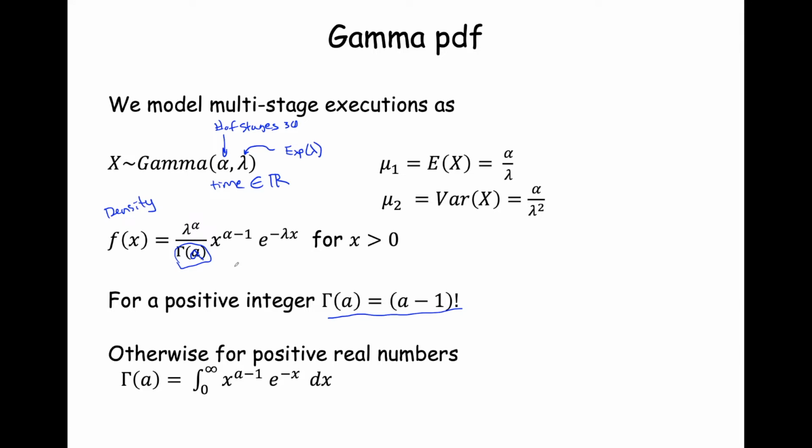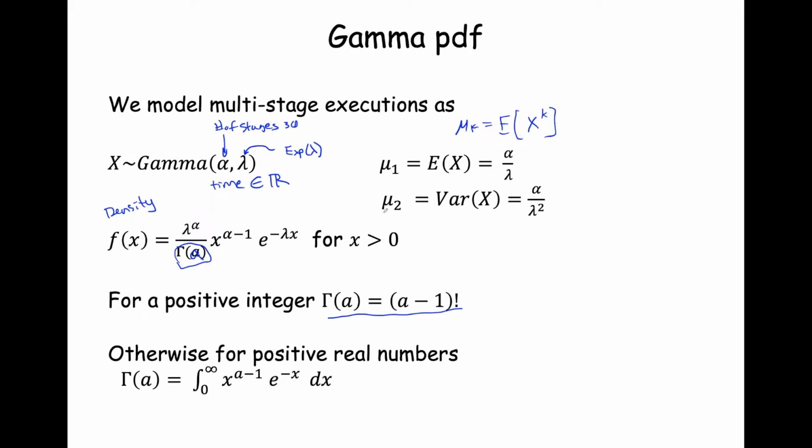Okay, so when we compute the first moment of the gamma, that's just E of x, because remember the formula for moments, we said mu sub k is equal to E of x to the k power. So k is 1, so E of x to the 1 power. We did that before for the gamma, and you could also certainly look that up. That's alpha upon lambda, where lambda is the parameter representing the time component, and alpha is the component representing the number of stages.